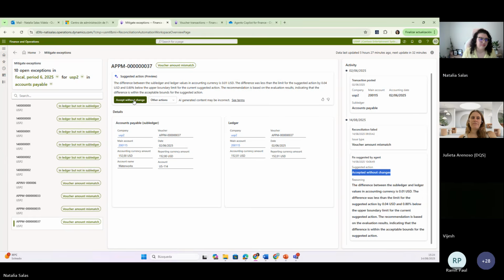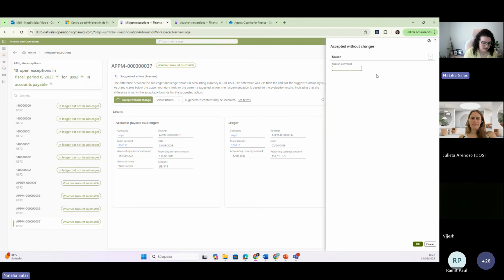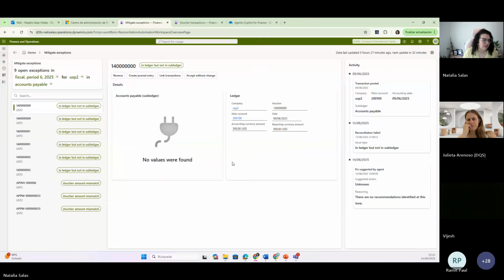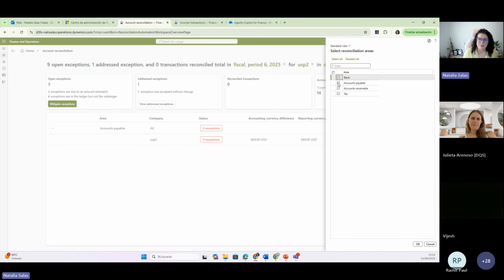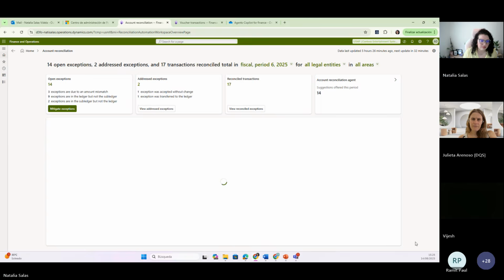So we are going to have this cent and the transaction is matched, reconciled now. Let me check. I don't know if it has to be run again, but well, we have everything. Okay.